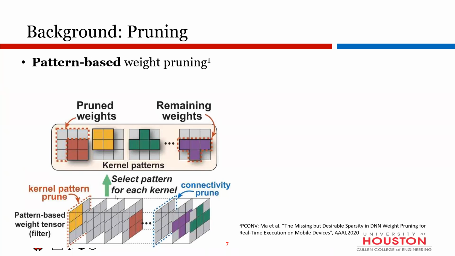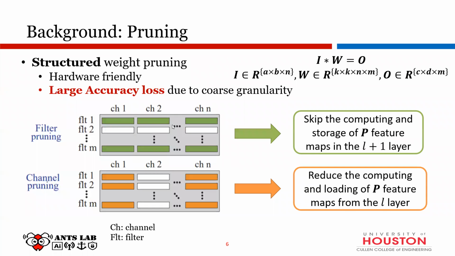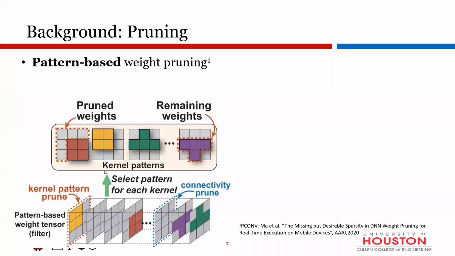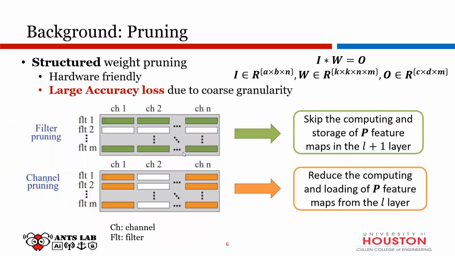Filter is the whole cube. Yeah, it just shows here. This row actually is one of the filters. Okay. And so the 3-dimension looks like this. So say the filters look like the row and apply to all the channels, right? Yeah. So if you eliminate filter 1, that means for all channels, row 1 will be eliminated.